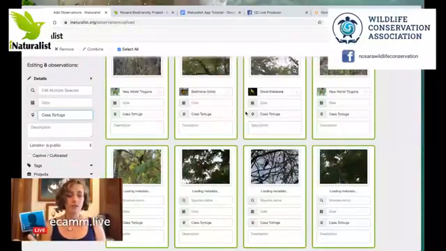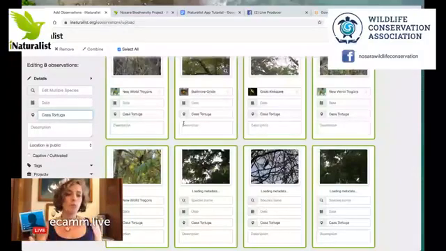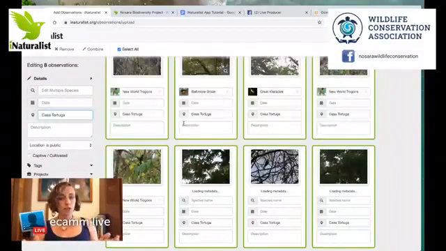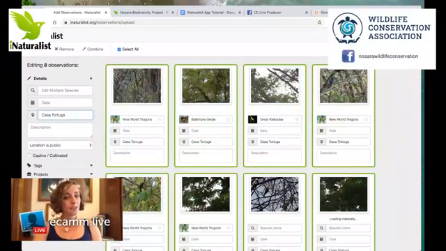These pictures also all happen to be taken at the same time, so I can do the same for the date. If you have any pictures that are taken with a camera, the metadata will automatically have the date, and you may also have the GPS location on there, and you can choose what privacy settings you want. For any species that is protected, that location automatically gets obscured, and you can also always create a bigger radius around the area where you observed it. In most cases, the exact GPS location is not what we're concerned about. We really want to get an overall idea of what biodiversity is here. So when you're done entering all of this information, all you have to click is Submit, and you're finished.